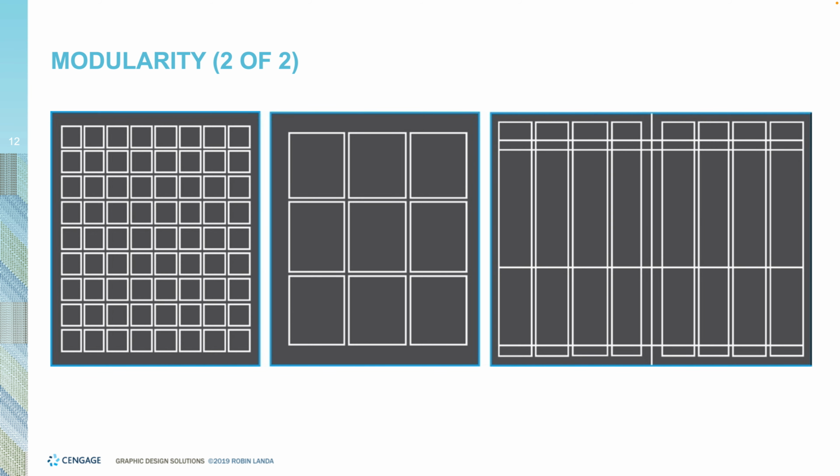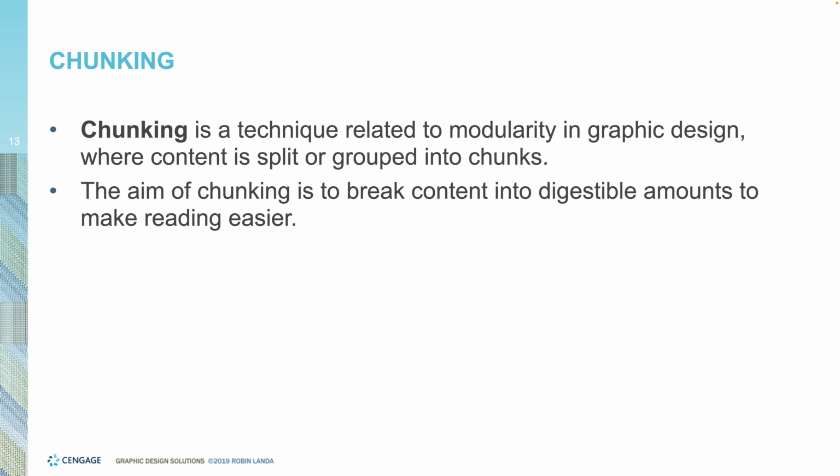So these are some examples that we can start to look at for modularity. We can start to look at each module that's here. How can we work with these modules, combine these modules to allow us to have a consistent layout and design?